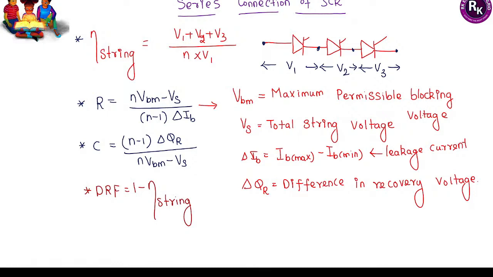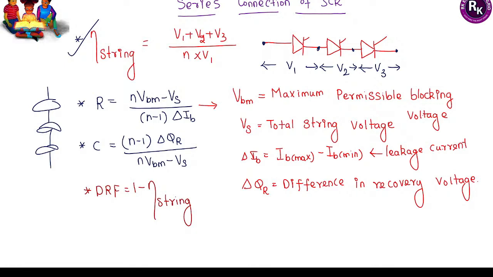The first thing, while talking about the series connection, is that the moment we connect more than one SCR in series, the first most important question is that you have to explore the string efficiency. These types of calculations you might have observed in our power system, like when we connect a larger number of insulators in series, we repeat the same procedure. Yes or no? Yes. There also we explored the value of string efficiency. Same formula, nothing different.